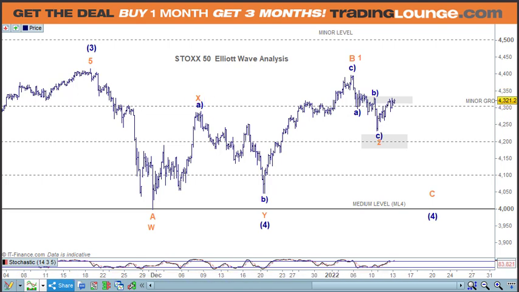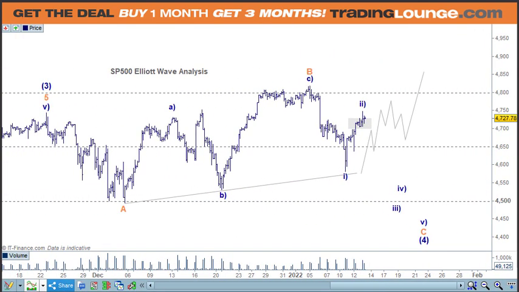The US markets, if I can just bring that across, the S&P 500 here, we're going through the same thing here, but in this way we're looking at wave A here, ABC for the B over here, and then looking at 5 waves down here. Now there's a really good case for having 5 waves down here in the US markets, especially when you look at Apple, Tesla and Microsoft. You can count a very, very clear 5-wave structure to the downside here.